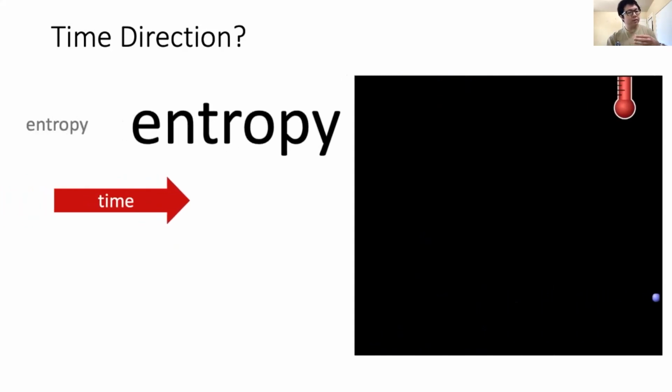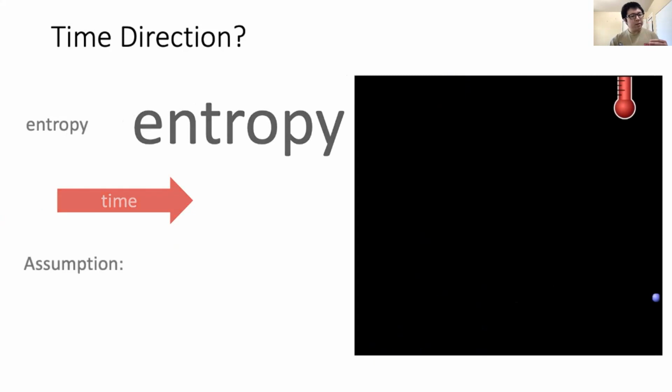If we define a direction of time based on entropy increase, we're implicitly making the assumption that the low entropy state was externally put there by a boundary condition, and it wasn't a rare fluctuation where all the particles happen to bounce off the same location. For macroscopic physical systems, the probability of such a fluctuation goes to 0. So we could actually define a direction of time based on entropy increase.